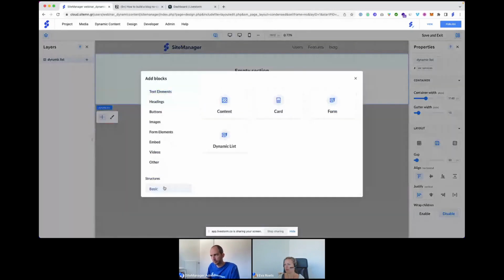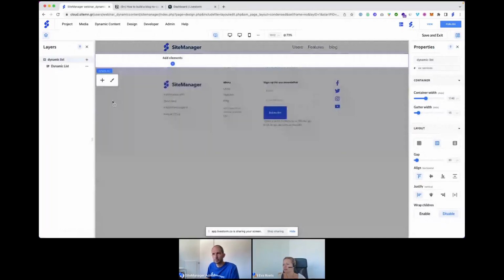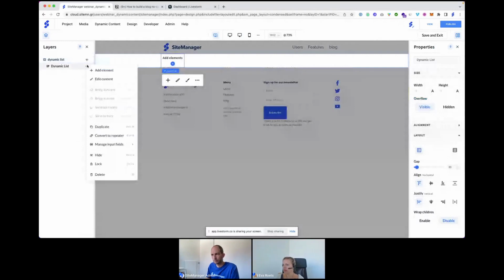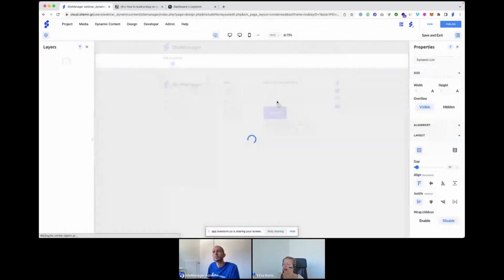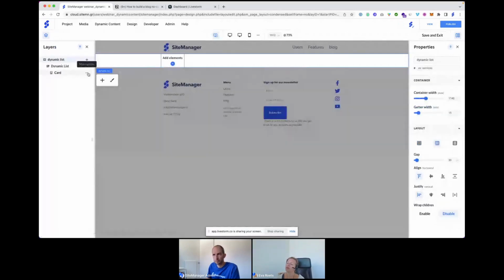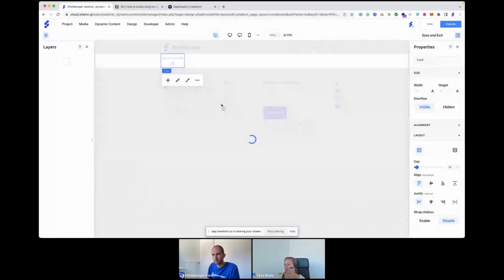Alex is just opening up the layers to make sure that we can see what we're doing. And here we'll be adding a structure called dynamic list. And inside, we're going to add a card. And this is the card where we want to visualize all the data from the database, or from the collection, rather.